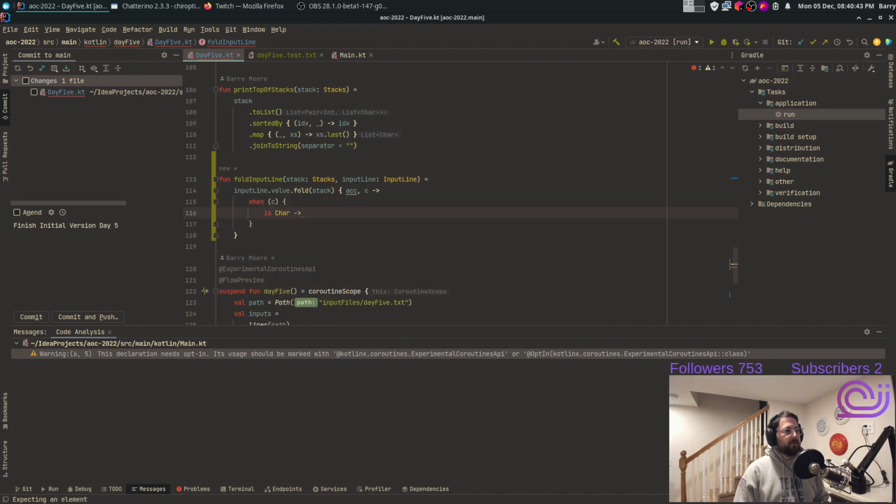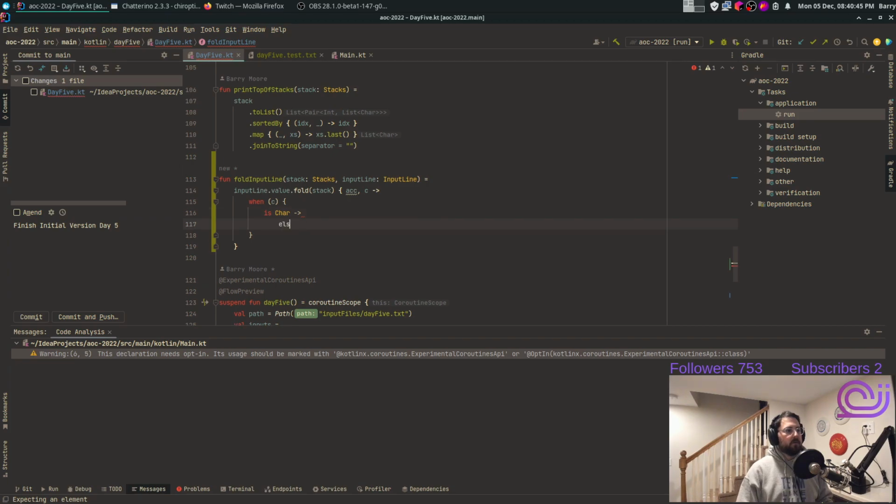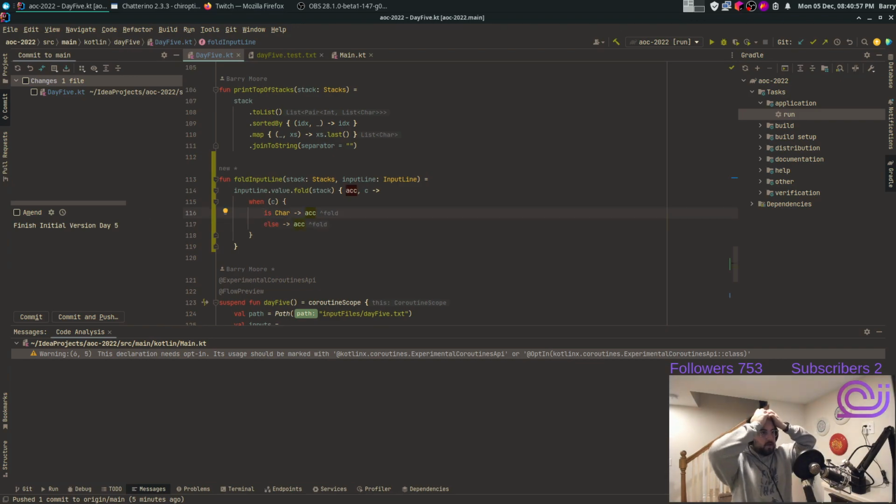Is this allowed? Oh, neat. Maybe there's a way to refactor this later, but we just need to know that C is a real character.